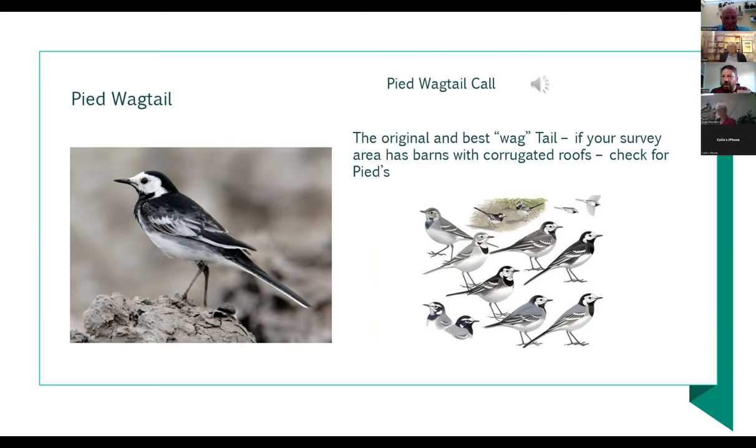We'll only get mild complications with pied wagtail insofar as we get two different types in the UK as a general rule. I'm not going to go into any other of the pied wagtails we might be getting. So we have the pied wagtail, which is, I guess, the British wagtail. It mostly occurs in the UK. It's that real dark black that you can see there. And then on the picture on the right-hand side, at the bottom, you've got the white wagtail, which again is the European counterpart of pied wagtail. But for the most part, for us on surveys, we'll probably be seeing the pied wagtails.